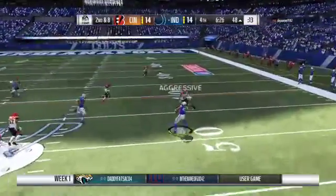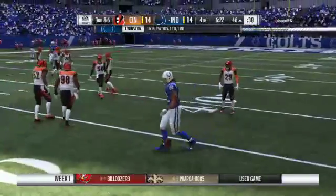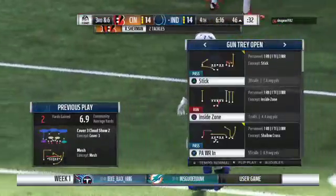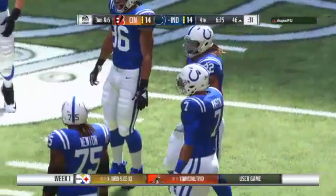Now a second down throw for Winston. He dumps it off for Henry. It'll be a pickup of just 2, and that's going to lead to a 3rd down. Everyone's got to be able to catch the football. Doesn't matter what position you play, but if you're on offense, be aware a ball may come your way.